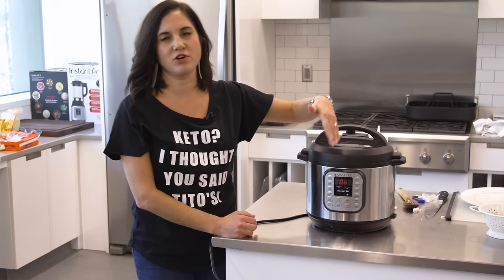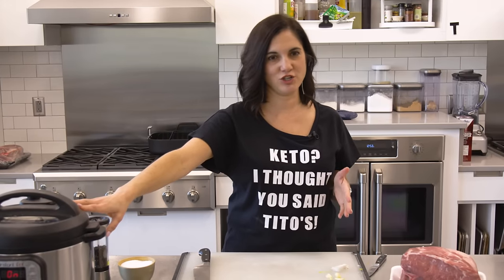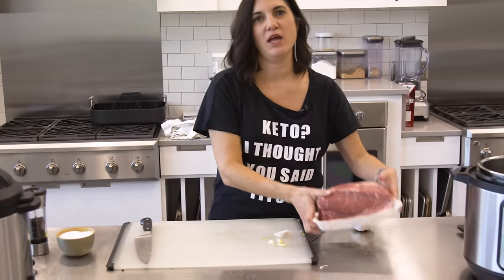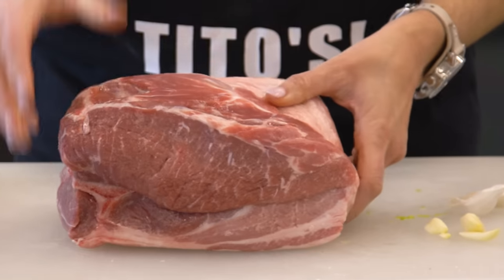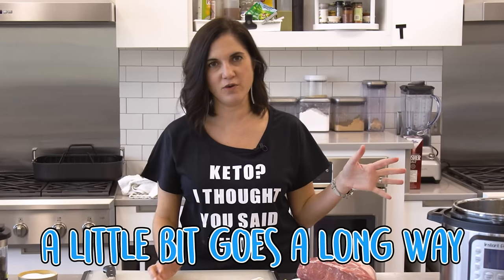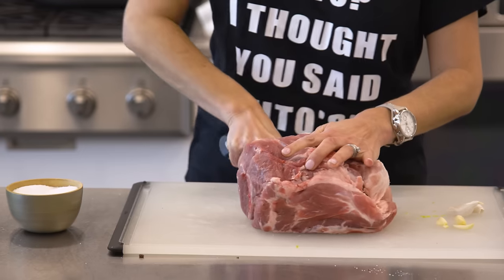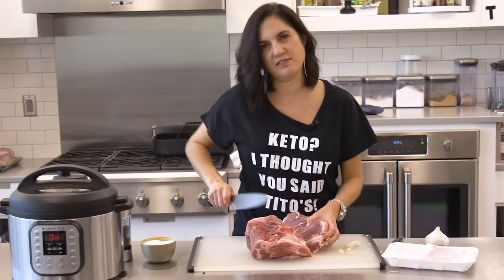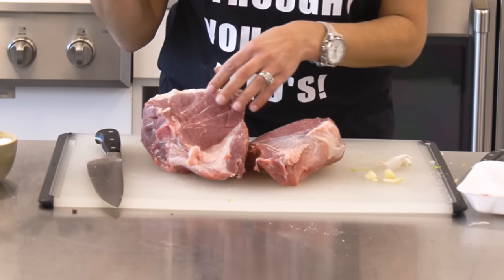We're gonna let that get started while I prepare the next thing. I showed you small pieces of meat cut up — now I'm gonna show you that you can also do large cuts. If you want some pulled pork, this is a good meal prep meat. It's super inexpensive and a little bit goes a long way — you can cook this once and get at least two meals out of it. This would take all day if you were gonna smoke it for barbecue. The smaller the meat is, the less time it's gonna cook, so this one is gonna cook longer than our 25-minute beef stew.